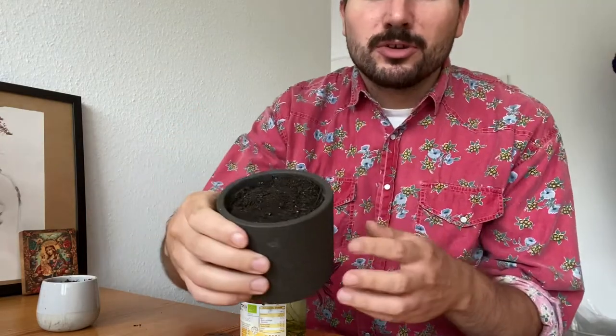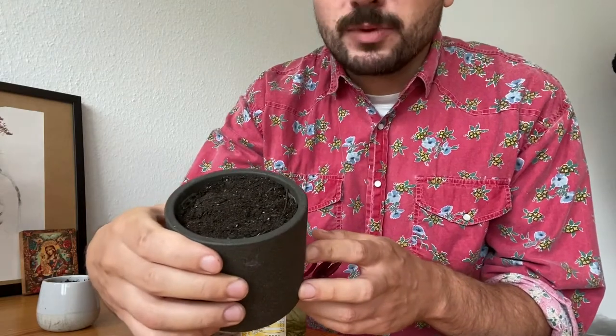You will take a pot — I filled it with some soil — and then you need to make sure that the soil is moist, because otherwise it's too much of a shock for the plant that has basically stood in water for the last couple of weeks and now all of a sudden it has to get used to slightly drier environments. So don't make it too hard on the plant; ensure that the soil is moist.